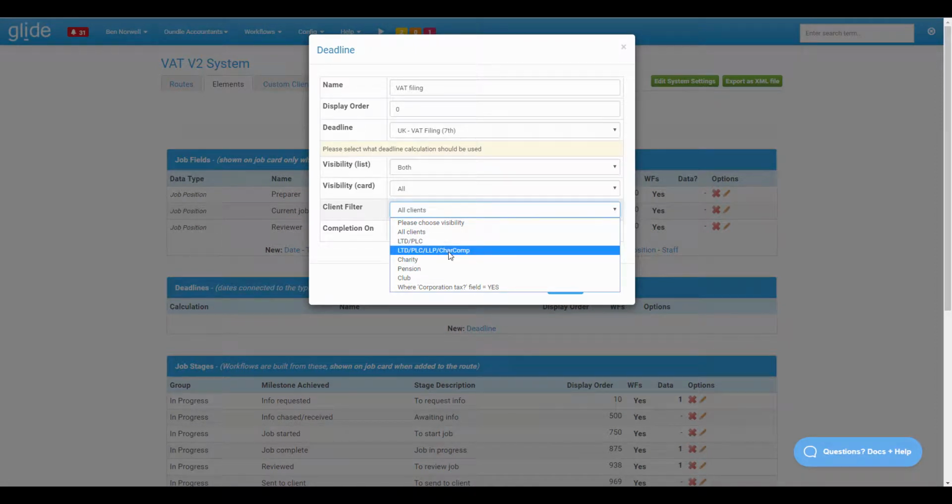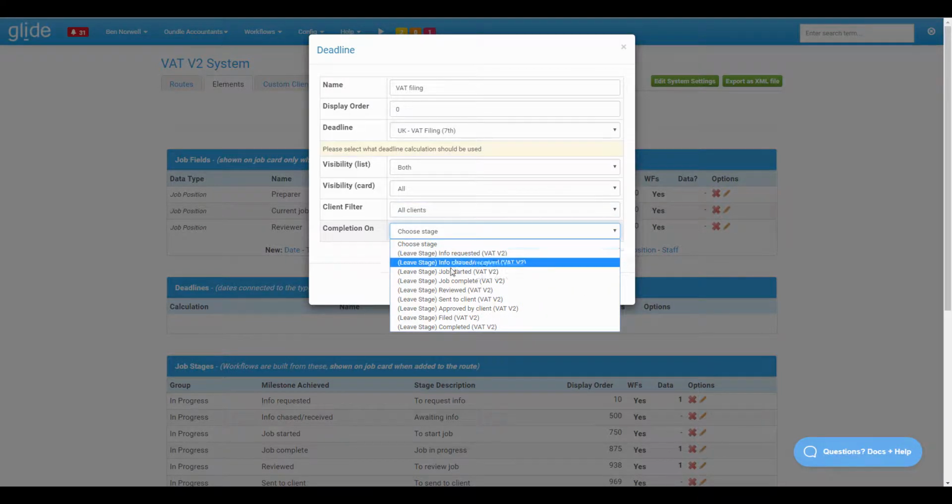We use that on our template for accounts workflow to ensure that deadlines are only calculated for incorporated clients. It avoids you needing to have 2 routes, one for incorporated, one for unincorporated. But for things like VAT, of course, the deadline applies to everyone that's on the workflow, so you just leave it as all clients.